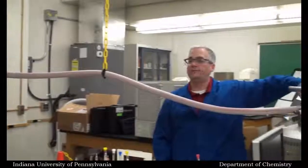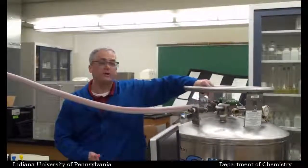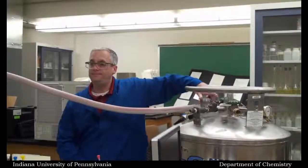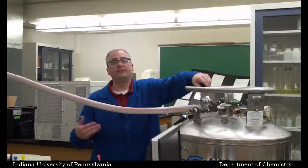So again, as I keep going, the pressure in the tank decreases because I'm removing volume. It's getting cold because it's evaporating, it's coming out. So I just keep on increasing this so I can still hear the pulse.